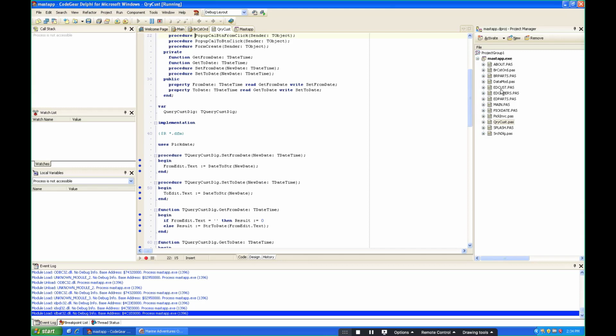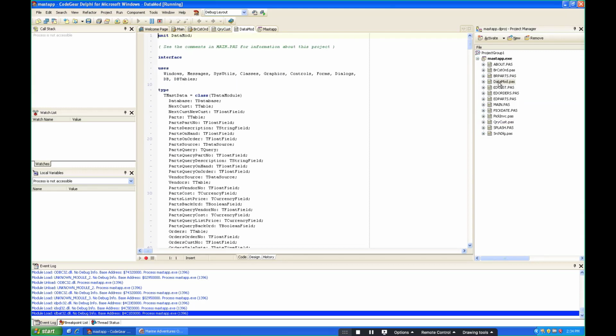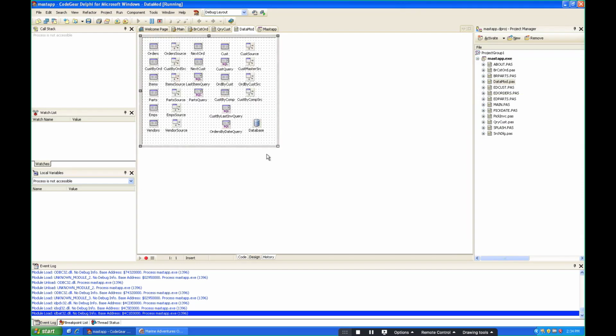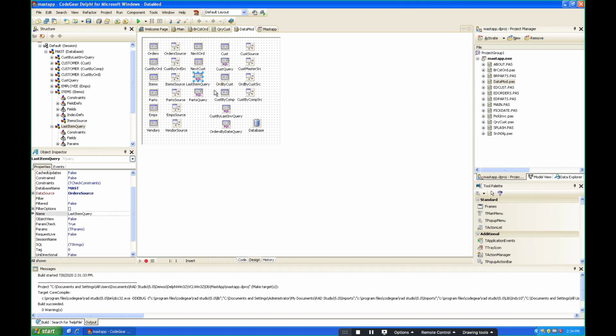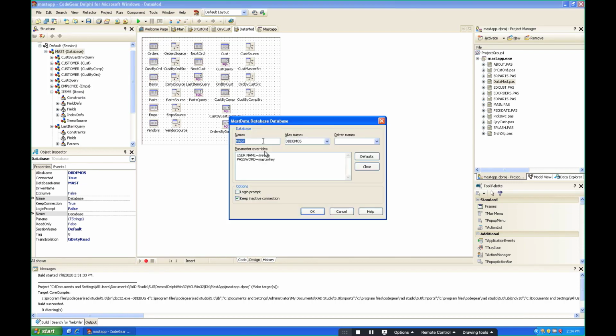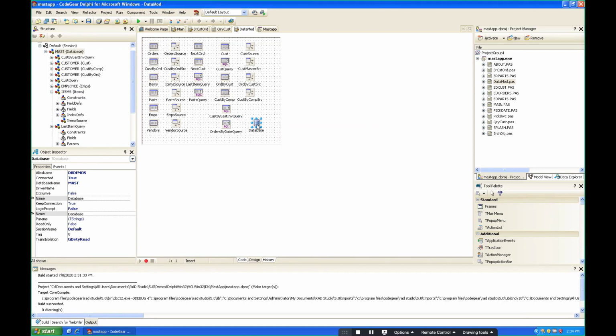Okay, so let's have a look further around. We've obviously got data being used quite a bit. Let's have a quick look, see what's on the data module here. Okay, interesting. So on that bottom right hand there's a T data component. And I'm also seeing some T tables and some T queries. So this is the good old BDE, the Borland Database Engine. Okay, so the database is pointing at the DB demos, which from memory was probably Paradox tables in 2007.